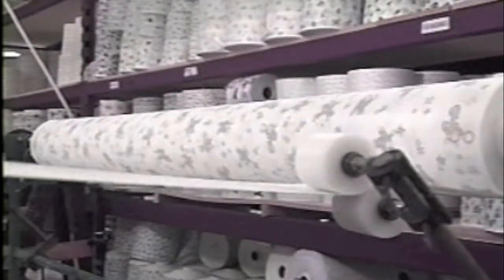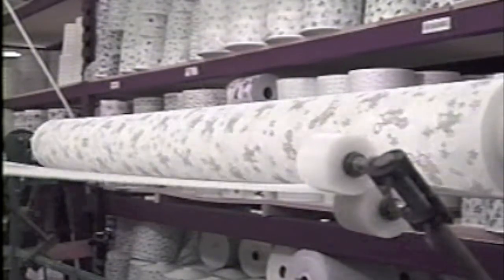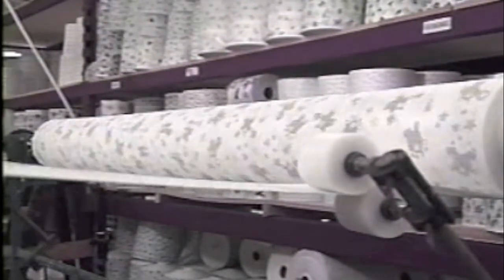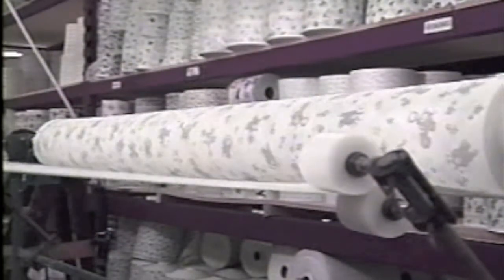Greater flexibility provides an additional advantage as you can print small quantities of fabric with different designs. Obviously, this gives the manufacturer the ability to have a wider variety of prints than would normally be the case.